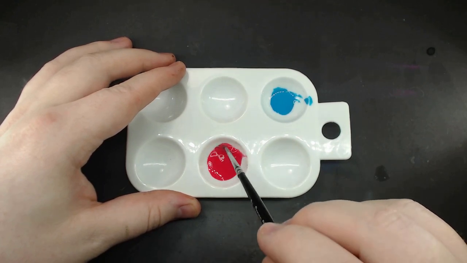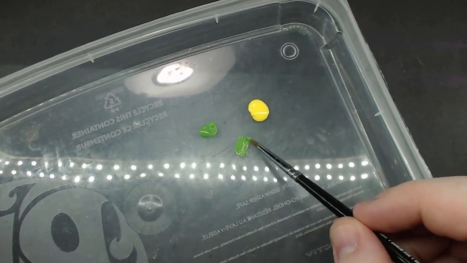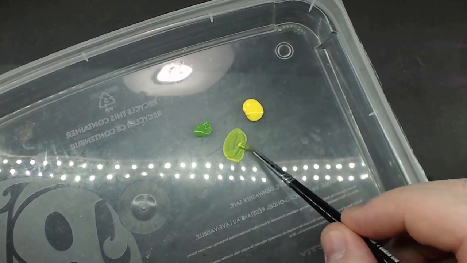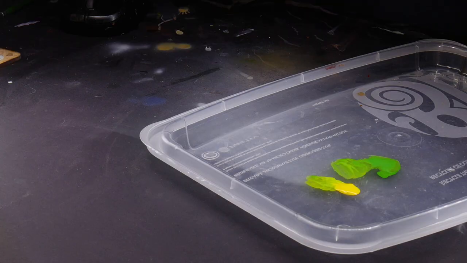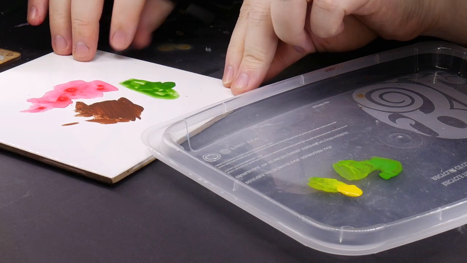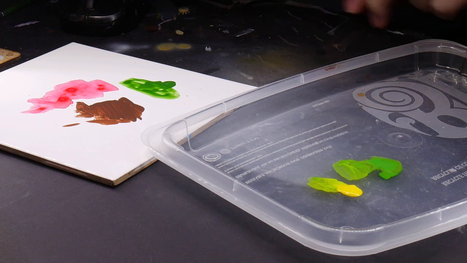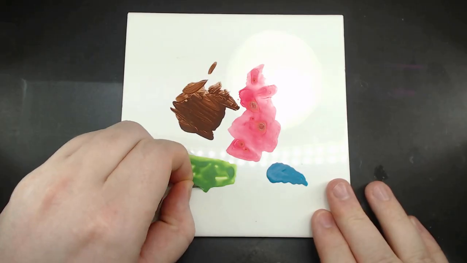A flat surface of any type can be used as a palette, and in fact, the top lid of our homemade wet palette would absolutely work as a flat palette as well. But for a more advanced flat surface, a ceramic or glass tile offers a bit more, particularly in the cleaning department.